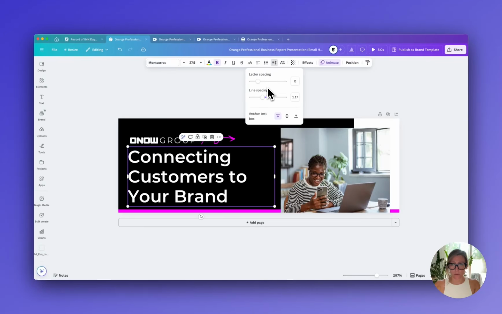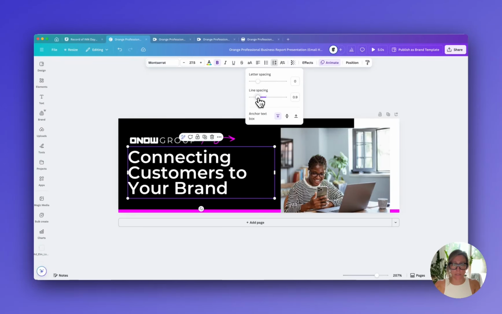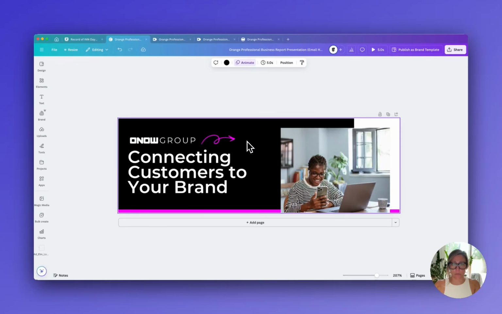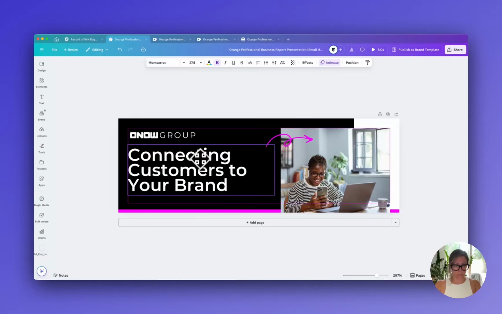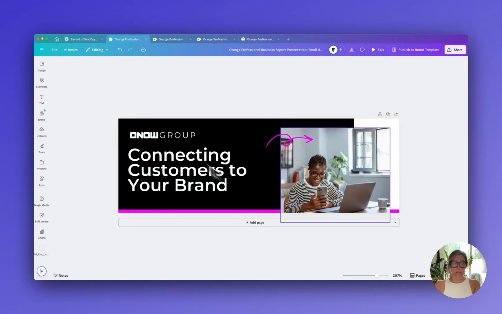We can close the spacing between the lines, I think, a bit, just to get some more room, right? And then we've got this. We can leave this element in if we want. Maybe we move it over a bit, just since this is for email. Okay, so now we've shuffled our elements around a bit, just so we know they're ready for this specific application of an email header.